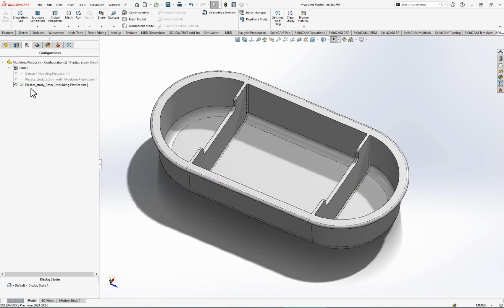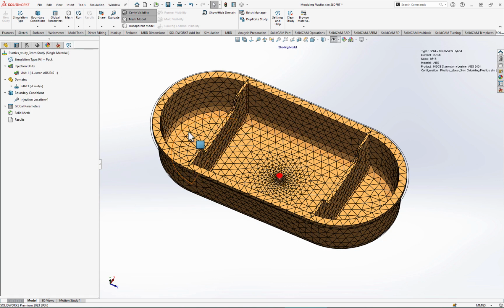So we now have 3 configurations. So let's imagine we hadn't calculated anything for this original one, and we hadn't calculated any results for this second one, and we certainly hadn't calculated any results for this third one. Let's assume we just went through setting these simulations up, or duplicating the original one and making a slight change.